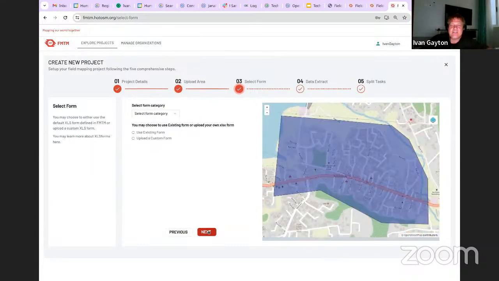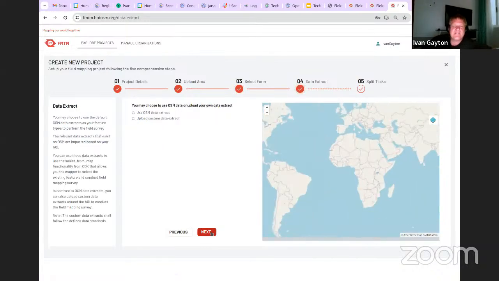Okay, select form. Those of you who know how to do Open Data Kit know how to create your own forms, so you have an option to upload a custom form here. You can select an XLS form, which anybody who's used KoBoToolbox or ODK knows how that's done. In this case, I would just use the standard buildings form that we've pre-built, and our own Rob Savoy from the Humanitarian OpenStreetMap Team has created a whole library of basic forms you can use for the Field Mapping Tasking Manager. This is a basic building form. What's the address? What's the material? How many levels? All that basic stuff. And I would go next.